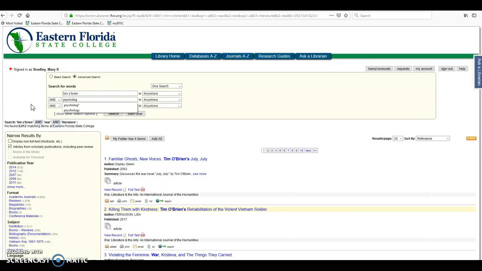And instead of adding the ending of psychology or psychological, I'm going to put an asterisk, because this means that all the endings that include psychology, psychologist, and psychological, all the different endings, will come up in my search results. This is a term called truncation. I did add a link to our discussion this week, a reply to a classmate's post, where I gave the link to the library self-paced tutorial that gives some different search techniques, including this truncation.